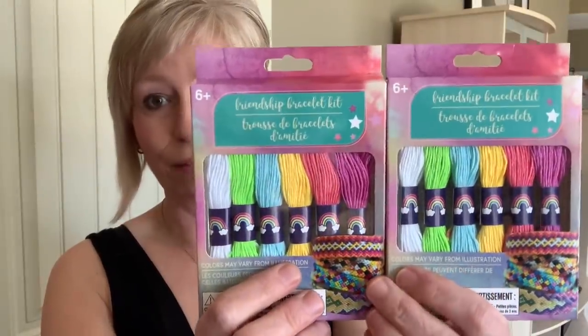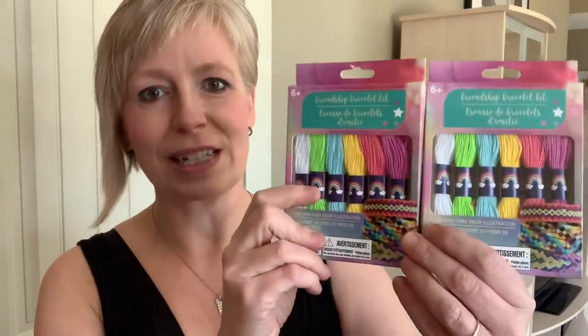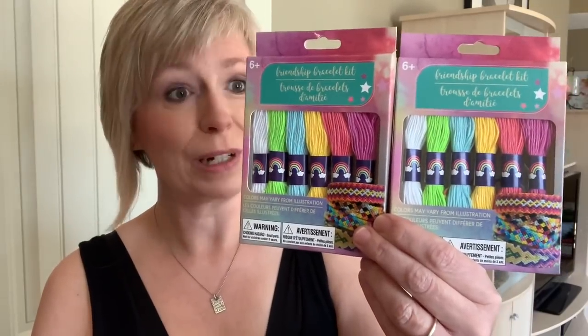This next item is something I wish I had seen a few weeks ago because I would have put it in Megan's Easter basket. These kits are so super cute — they're to make friendship bracelets, so you get all these different colors of floss. You could also use this for embroidery thread if you're into cross stitching, which Megan also is, so she could add these to her embroidery kit if she doesn't end up using them for friendship bracelets. She can go on YouTube and find all different kinds of tutorials. If you see these, this might interest your kids — I think it would be a fun thing to do.